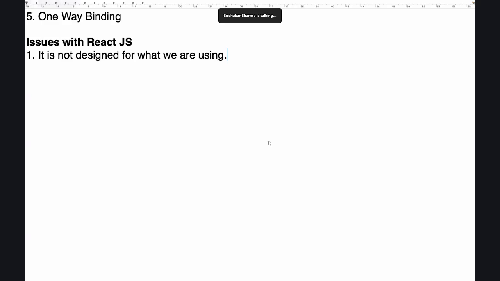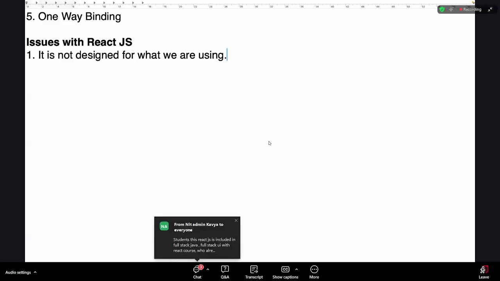Even to design validation in a form, we need a third party library. To create navigation from one place to another, we need a third party library. To maintain state, we need a third party library. That means we need to depend on a lot of third parties. But it is not a problem.